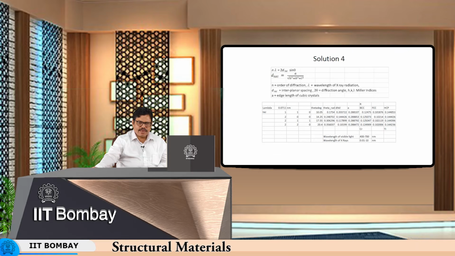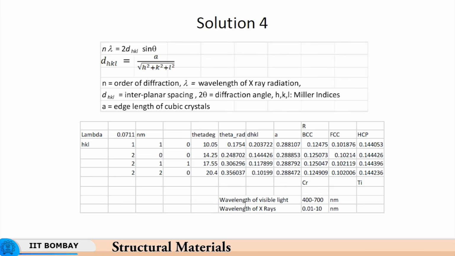And now the corresponding values of a based on these d HKL is 0.288. Now it is important that all four planes lead to the same value of a, because all these four planes are part of the same crystal, and therefore, given a single lattice with a lattice parameter a, d HKL and a have to be consistent with each other. If you don't get a identical for these four planes, or similar up to 3 decimals, which is okay, then your data is inconsistent. So 0.288 nanometers is the lattice parameter you get.